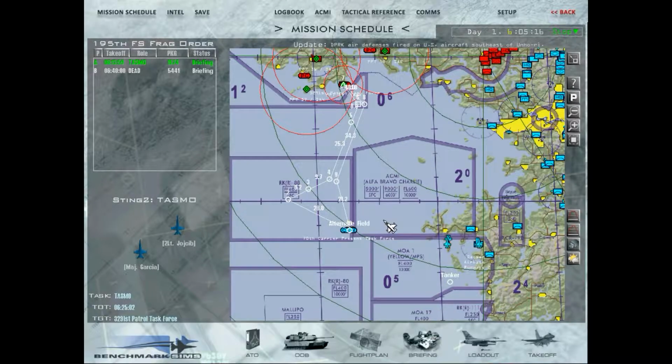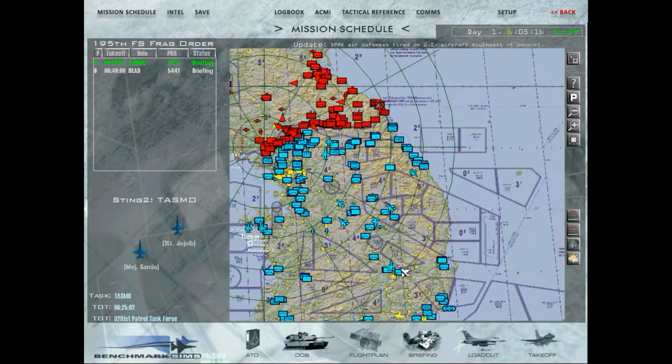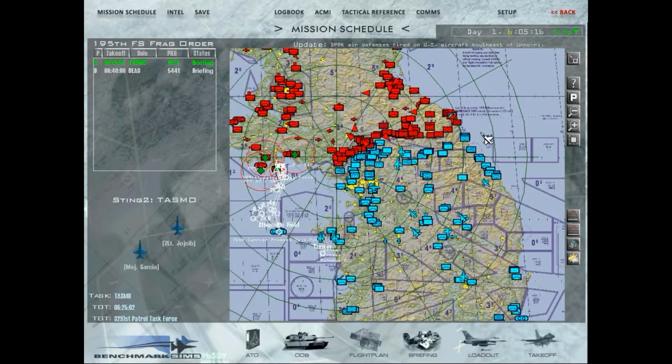But anyways, I'm sure most of you were probably sitting here wondering, wait a minute, why is the carrier over here on this side of the peninsula and not over on this side of the peninsula? And why is the north and south border the combat zone?